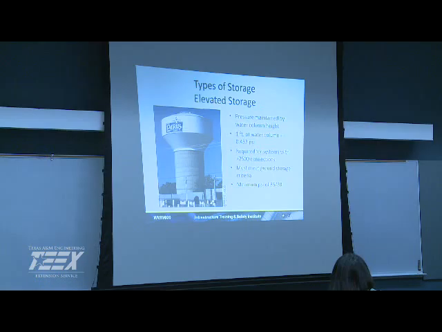The State of Texas requires elevational storage for greater than 2,500 connections. We have a normal operating pressure of 35, and then the absolute minimum for fire flow is 20. I know y'all just work with 20. Anything above that's gravy. Well, they have to do 20 PSI dynamic at all times. Even if they're flowing, it has to be 20 PSI. Texas looks at 35 as your normal operating pressure, and then you have fire flow conditions or main breaks, things like that, where you still have to meet the 20. But I guess it's that cushion.